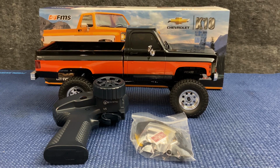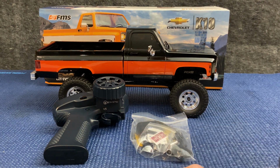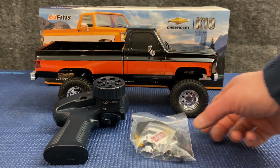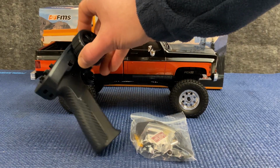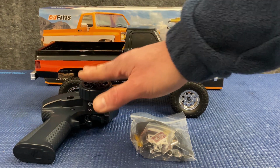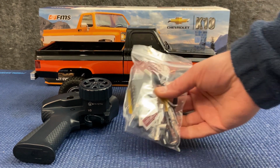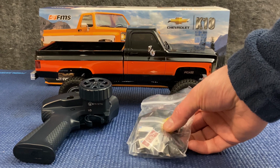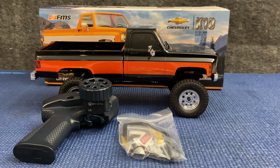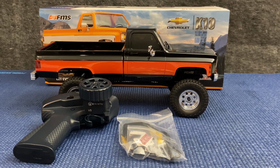Okay. Once everything's out of the box, this is what you get with the latest FCX18 model. Of course, you get the truck. You also get a 2.4 gigahertz transmitter. Very familiar. If you're familiar with FMS, this is what comes with a lot of their vehicles. And then you also get a battery charger, USB battery charger, a wheel wrench, and it looks like some license plate decals and stickers if you want to change out the one that's on there out of the box.